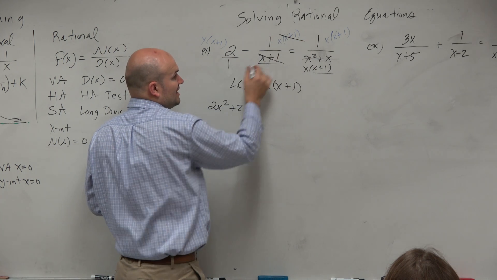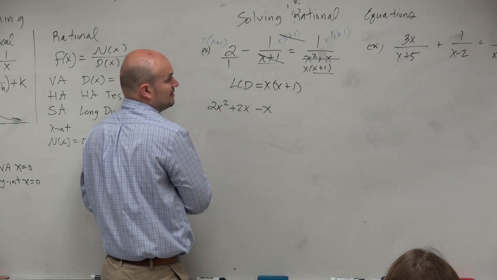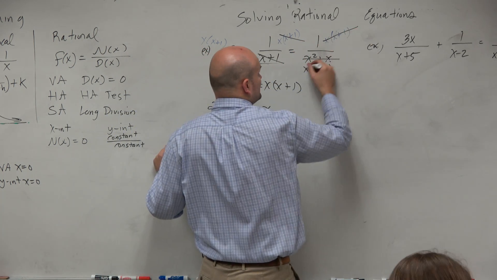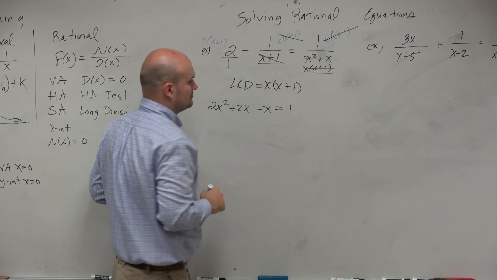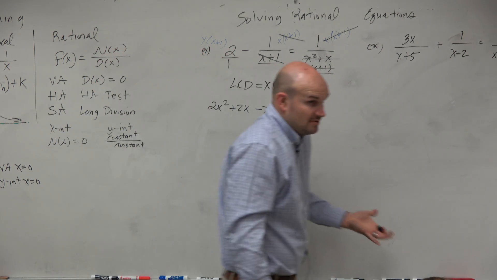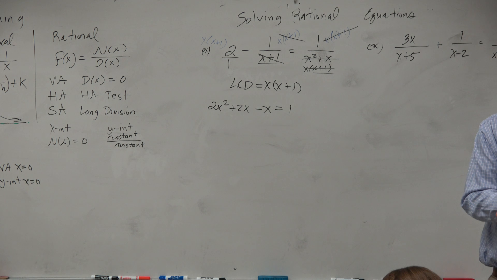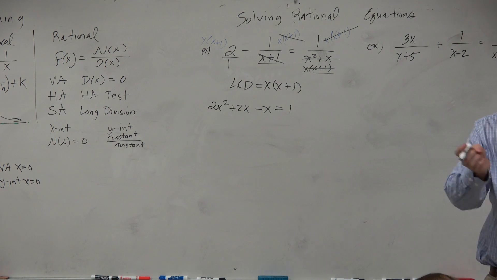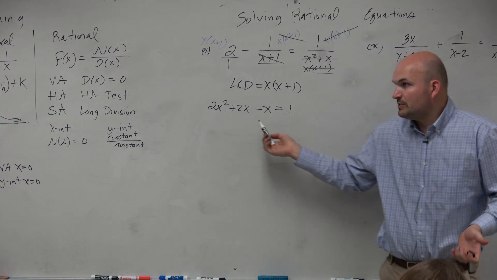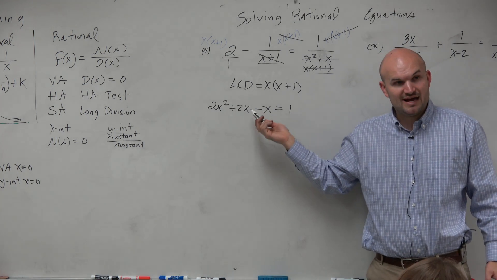Now again, there's nothing to divide out with, right? So we're left with 2x, 2x squared plus 2x. So I'm going to apply Distributive Property to save all the time. Here, the x plus 1's divide out, so we have minus x. And then over here, everything divides out, so we're equal to 1. Now we need to solve this, right? We need to solve a quadratic. Well, if we're dealing with linear equations, we would just combine like terms and isolate, but the problem is we don't have like terms here. We have an x squared and we have an x.